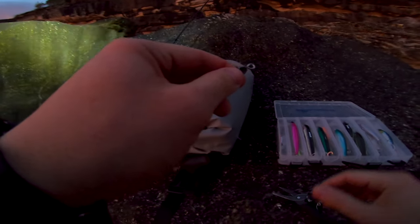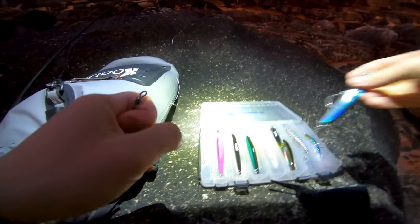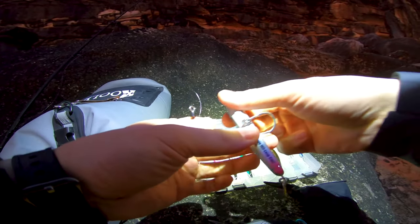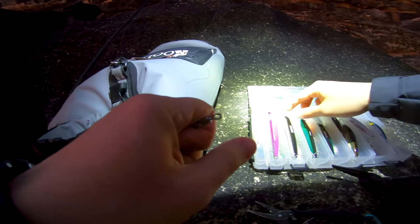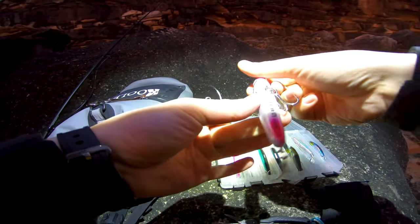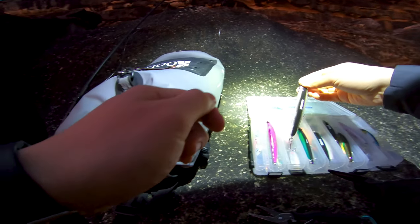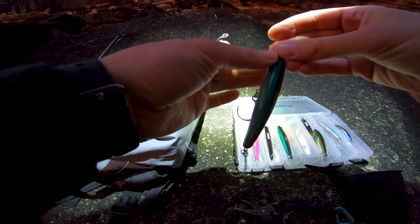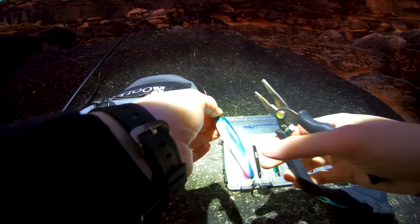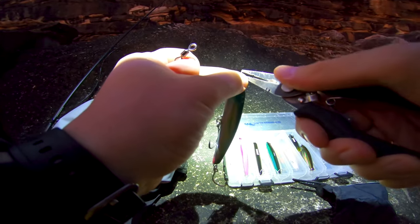So there's plenty of slimy mackerel about, so I'm not sure whether to go this little Nomad Riptide Long Cast 105, 105mm, or go a little bit bigger, Riptide 125 floating. I'm more inclined to go this little one, just so I can see. I just want to pick up something. I think this colourway is absolutely going to be money.